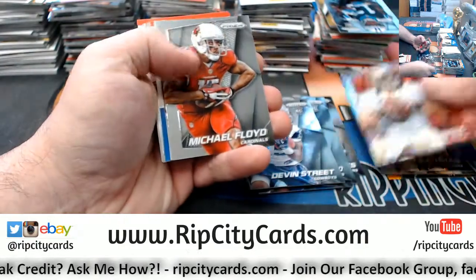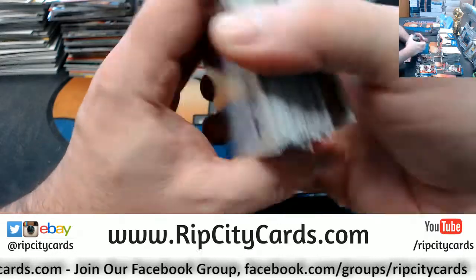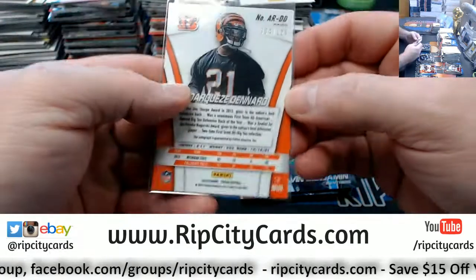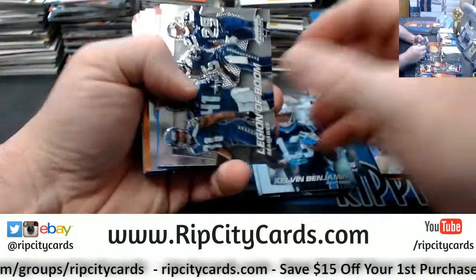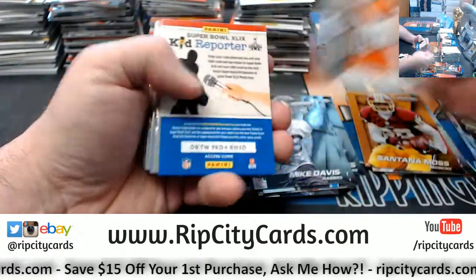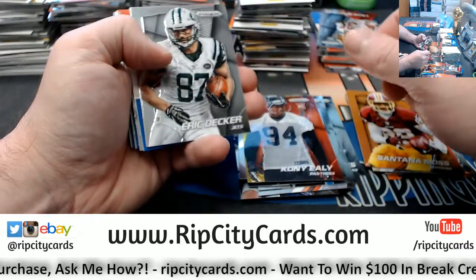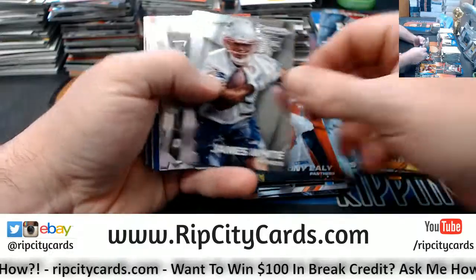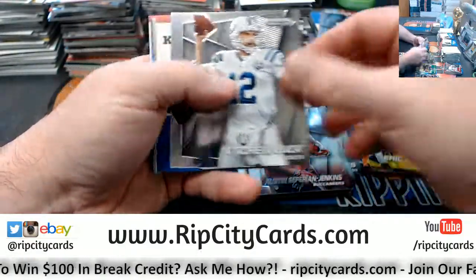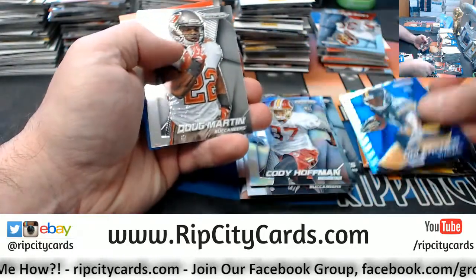Drew Brees to 75. A Darquez Denard. Rookie autograph for the Bengals. 4/125. Santana Moss, orange, the Redskins, unnumbered. Cody Ealy, red and gold rookie. Devonta Adams, die cut rookie. Eric Dickerson, Rams, green and gold, unnumbered. Cody Hoffman, Prizm rookie. A Dre Archer, blue to 50 for the Steelers rookie.